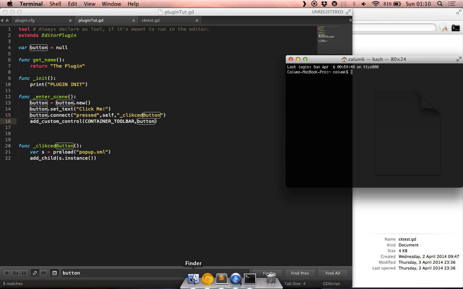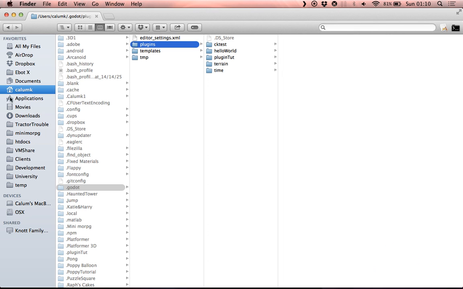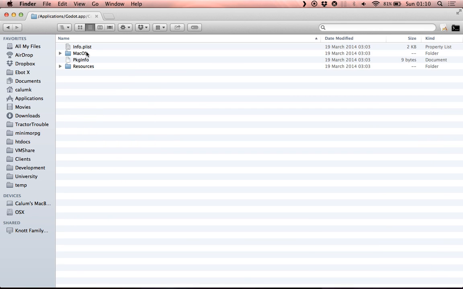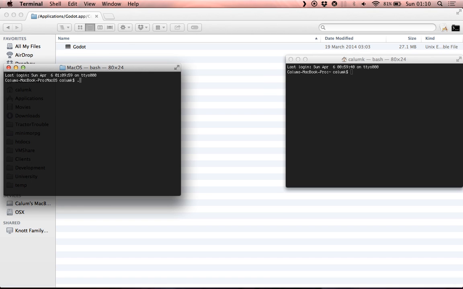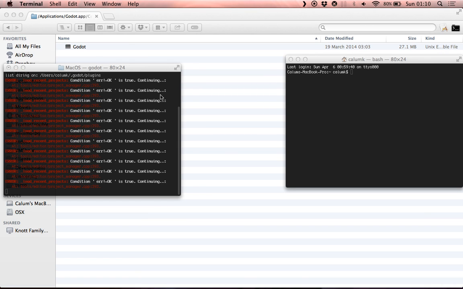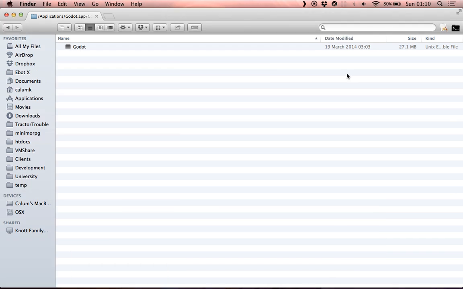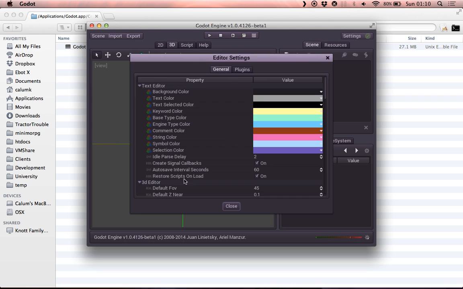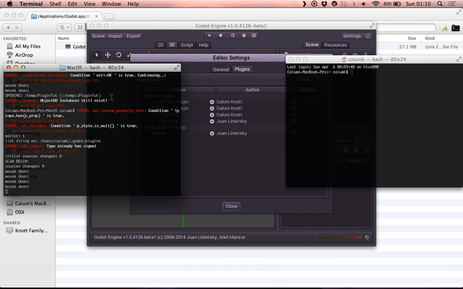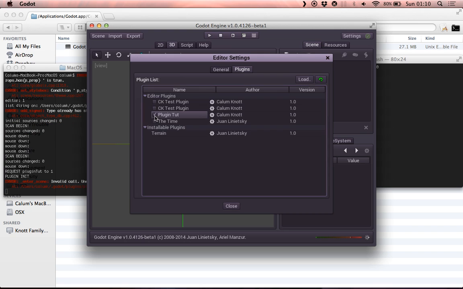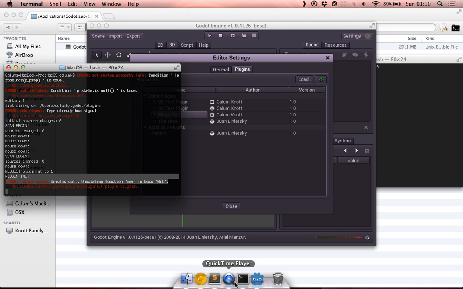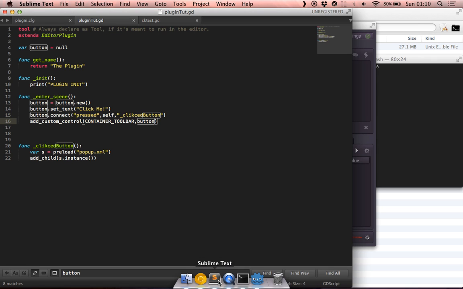Again, this is actually kind of a nice thing that we can do now, because it just shows you a good way of debugging in Godot. If we open up our Godot build like this, and we run from the command line, then when we try and enable a plugin, if something isn't working, which clearly isn't in this case, we should be able to see in the terminal there. So, here we go, I've got my terminal up, and as I enable the plugin, invalid call, invalid function, new in base, nil. Invalid function, new in base, nil. Wonder what that could be meaning.